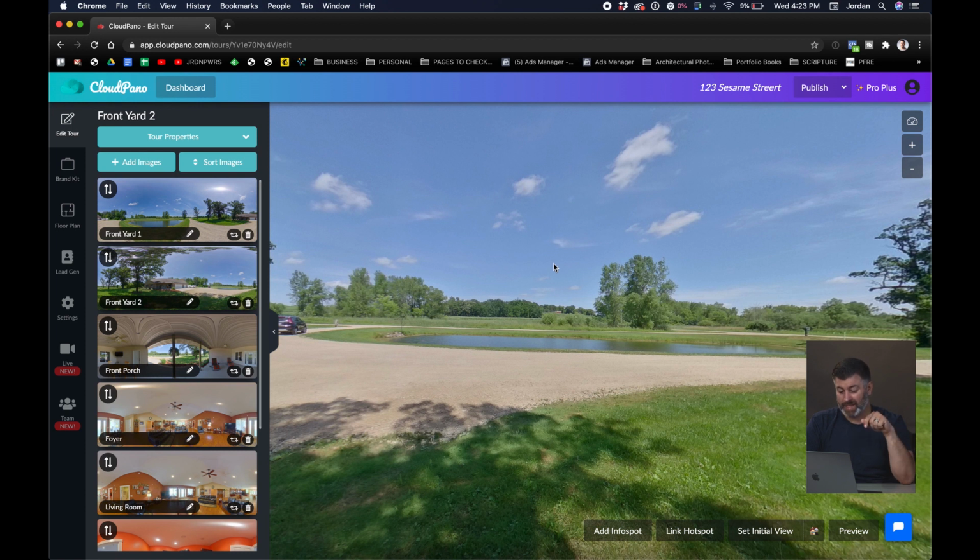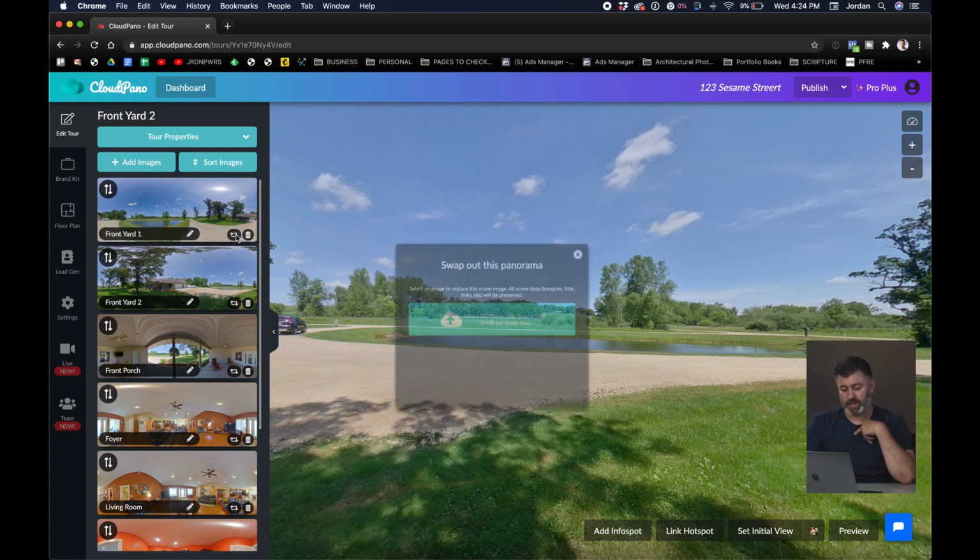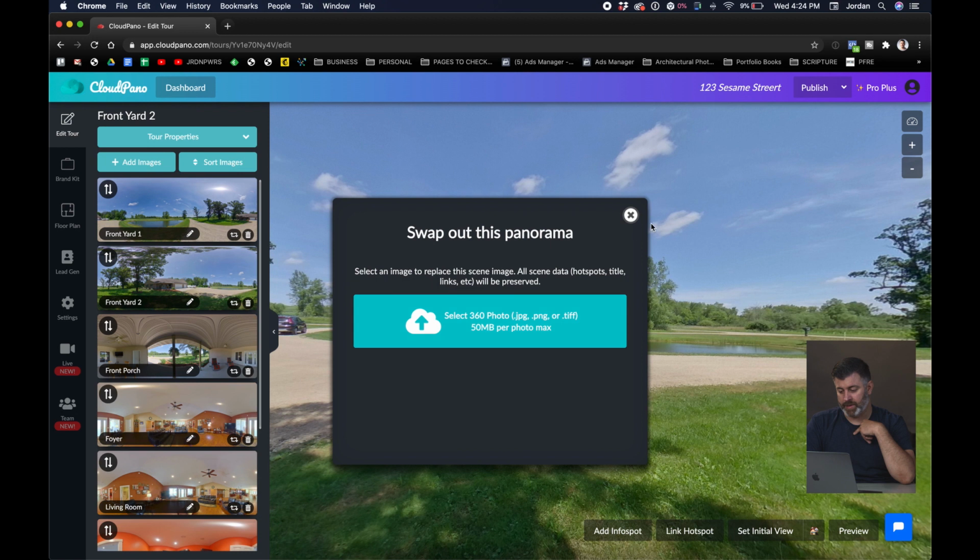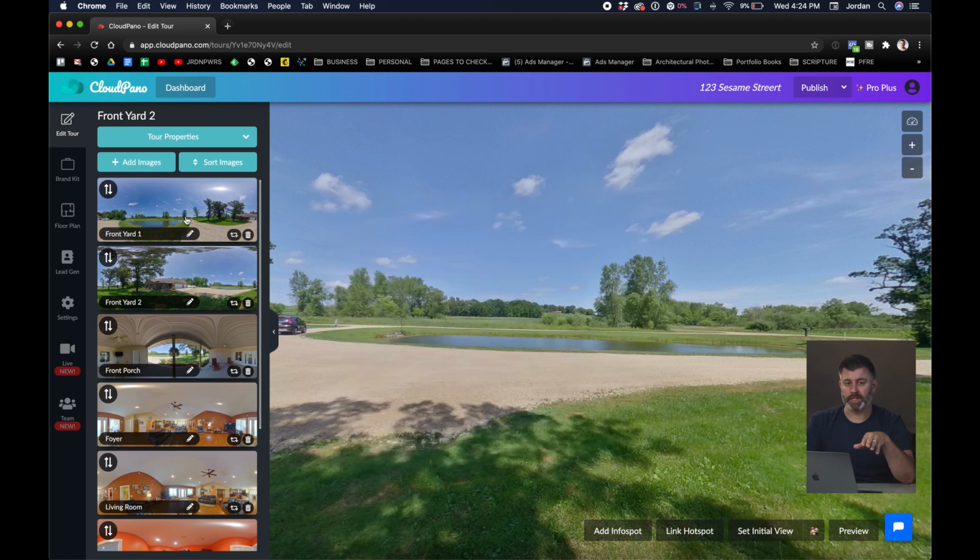But you guys, more or less, that is pretty much all you need to know about the workflow. It's really nice. And one last thing I forgot to show you is if you want to swap out an image, let's say you added an edit to one of them and you wanted to swap it out, you just click on this little arrow here, select the image that you want, upload it. It's going to replace that and keep all the hotspots. So you don't need to recreate all that. It's really nice. All right, so that is pretty much it for setting up all the images.